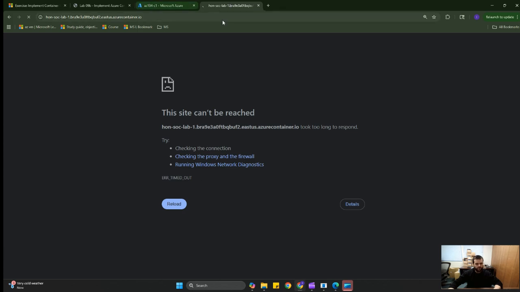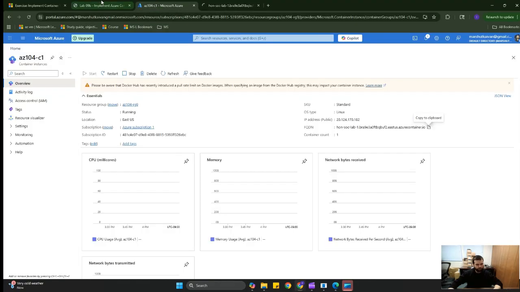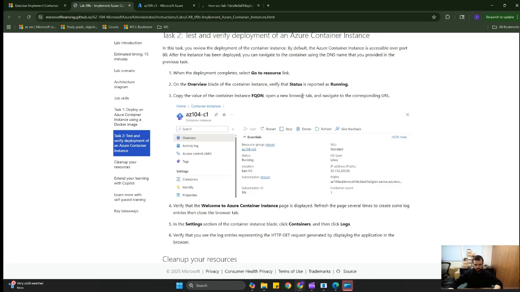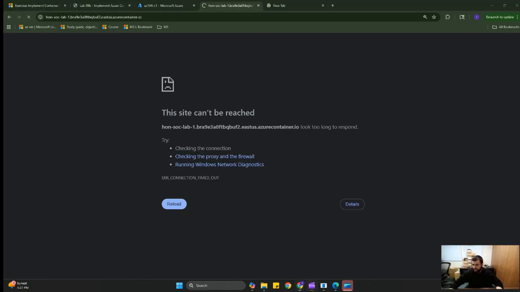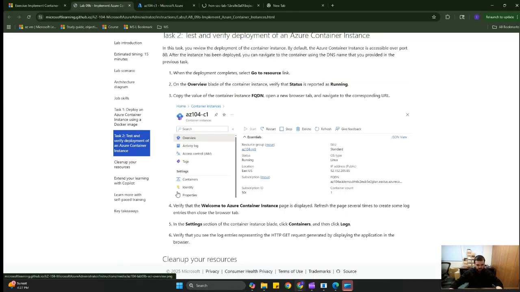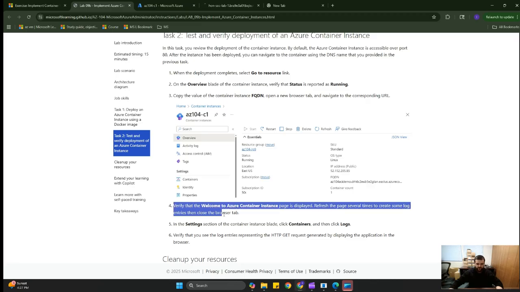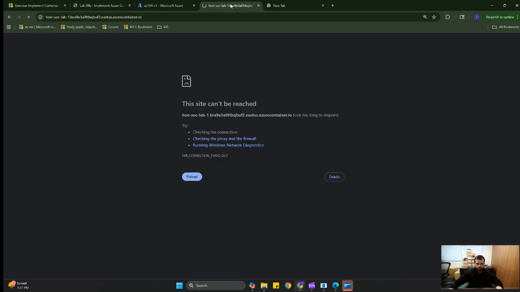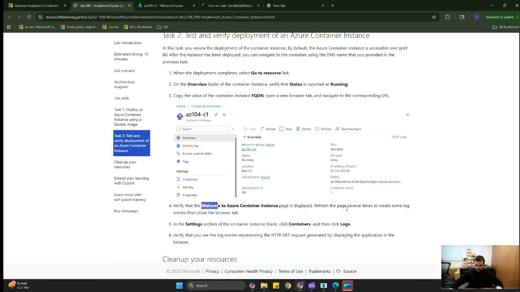Why? Okay, still nothing. Maybe it should not open because over here it says verify the welcome Azure container page is displayed. I don't see that. Refresh the page several times to create some log entries, then close the browser tab.